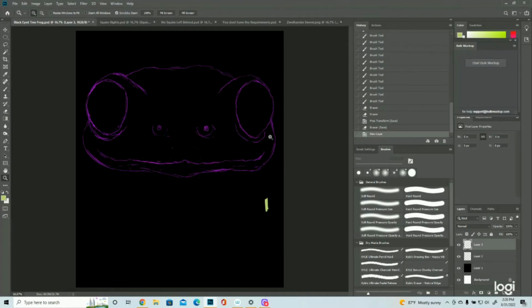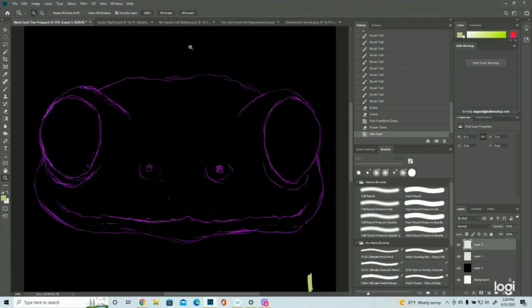Alright, so here is the black-eyed tree frog. The only thing I don't know yet is exactly how the eyes are going to work, since obviously they're black-eyed and the edge of the frog doesn't cover it.